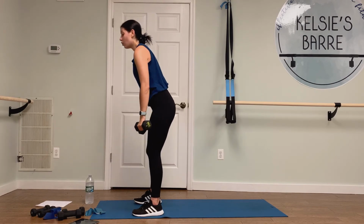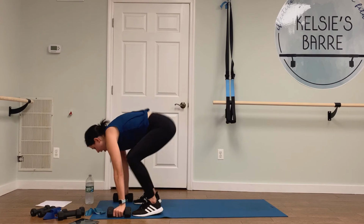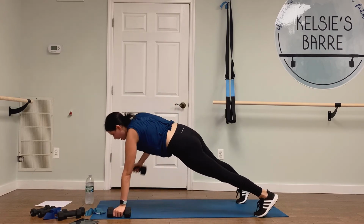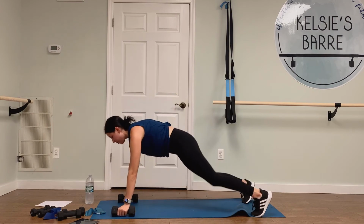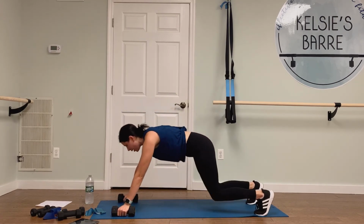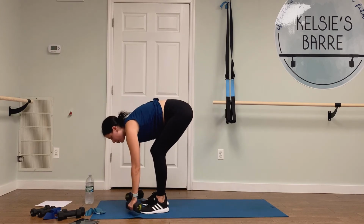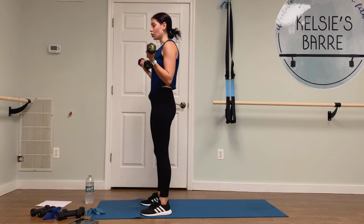2, 3, 4, and 5. Nice and slow. Deadlift it on the way down all the way till the mat. Step down the mat. Step or hop your way back into a plank. Either hold or you roll up one leg, roll up the other leg. I'm gonna drop my knees down. Take my push-up, come back up, step or hop it all the way up. Deadlift nice and slow up to the top. 5 more bicep curls.